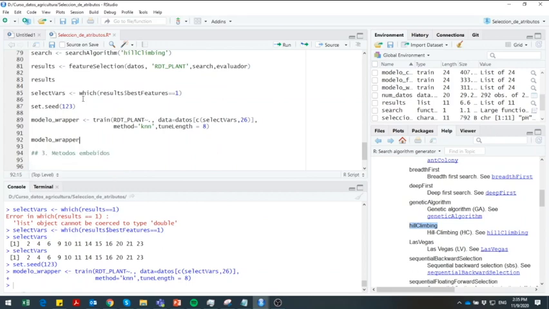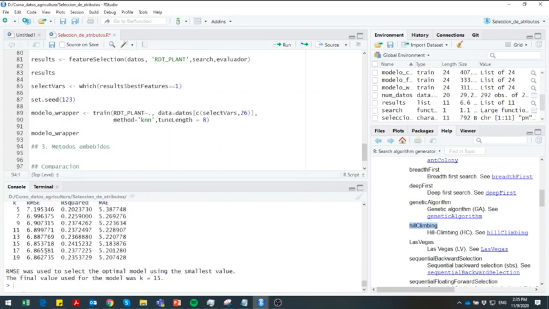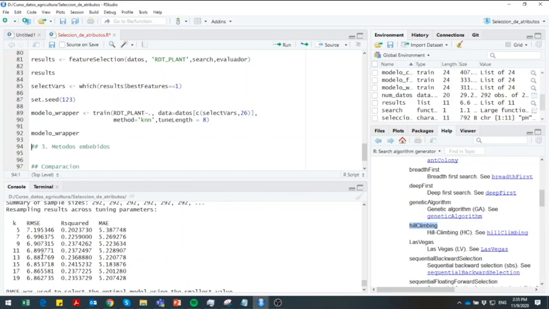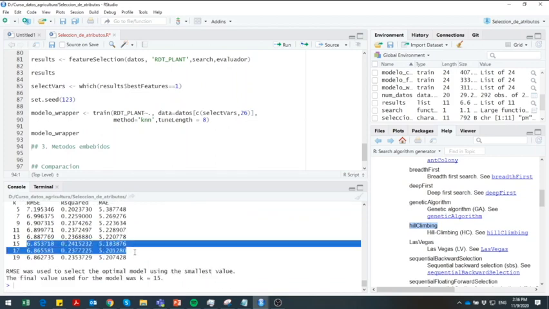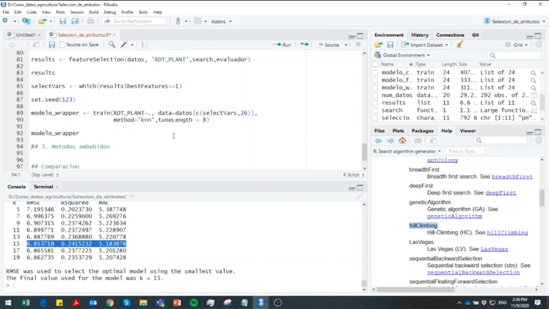And let's check the results. There you go. Before we used to have an RMSE that was a little bit over 7. Now we can see that with the wrappers, we were able to reduce it. So they improve. They improve as when we use our complete data set, then with filters, we eliminate some variables, and now we reach an optimum point of 6.85. The next would be to test it with one of the algorithms that are embedded.